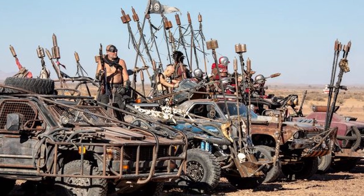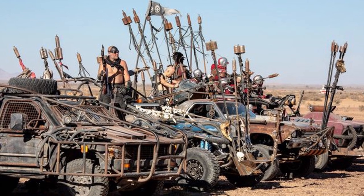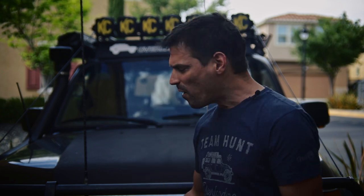Now, I have this rule of thumb: the prettier a bumper looks or the more PA it looks, the more careful you have to be — because maybe that bumper was designed for aesthetics instead of functionality. You want it to protect against impact. I want to be able to put a high lift on various points on this bumper. I want it to be a very strong bumper. So if it looks great, just make sure you research the manufacturing of that bumper and that it's actually going to protect you in the case of an impact and that it's not going to be too fragile.